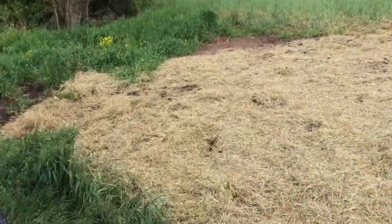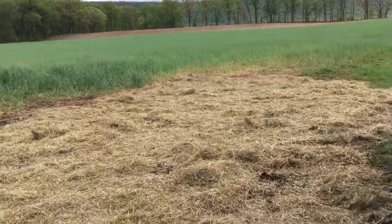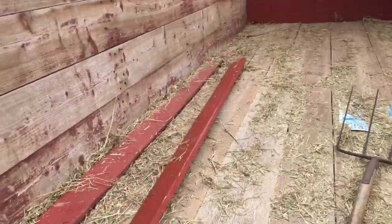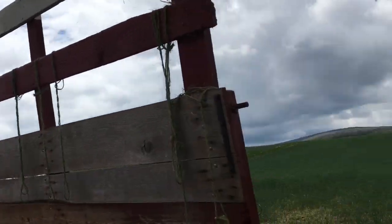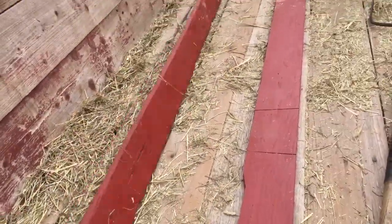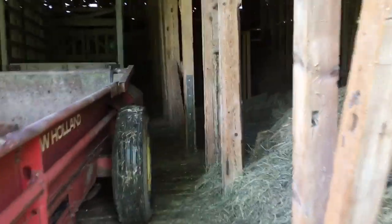All right, so we got this covered more or less. Probably could have brought a little more hay up, but it is what it is. I should have brought my leaf blower too to get all the chaff off the wagon. Should head back for the farm, I think. So we're just gonna clean this off and head down, see what happens with the weather. All right, so we got the wagon blown off. I have the spreader hooked up here to the 685. So now we got some manual labor to do.